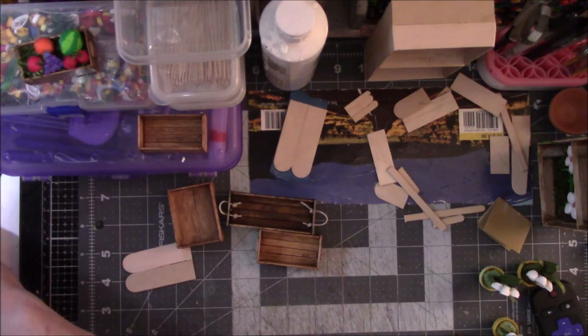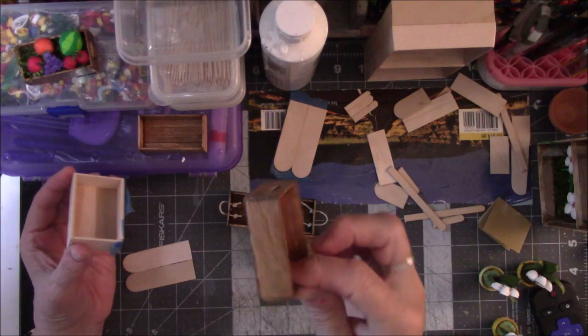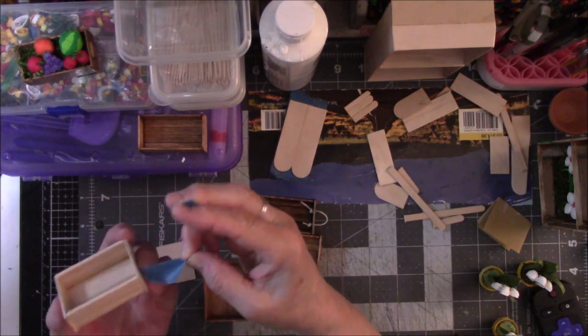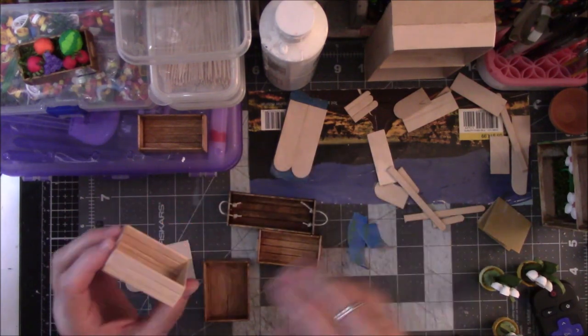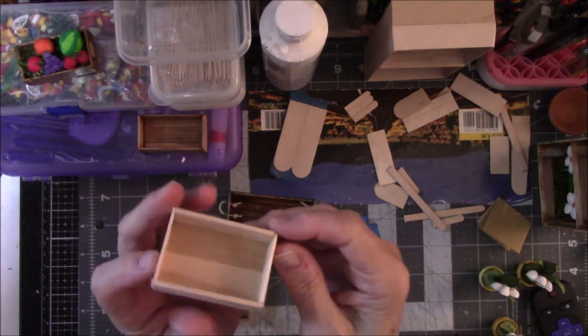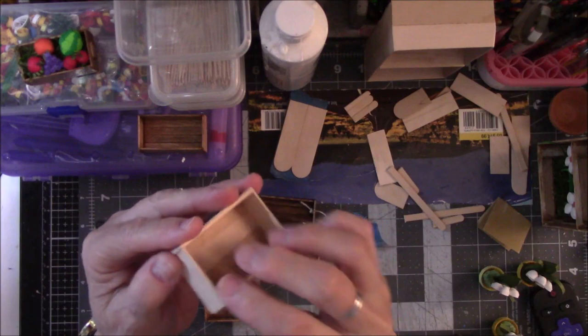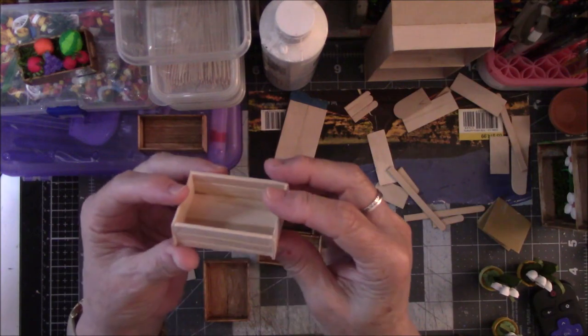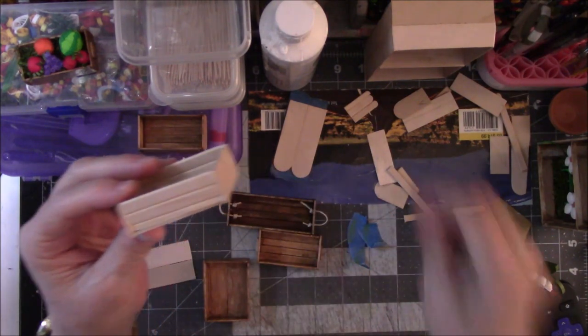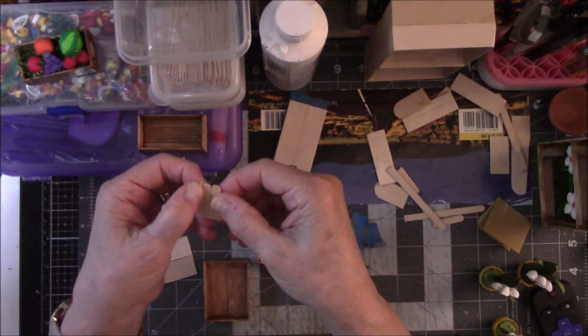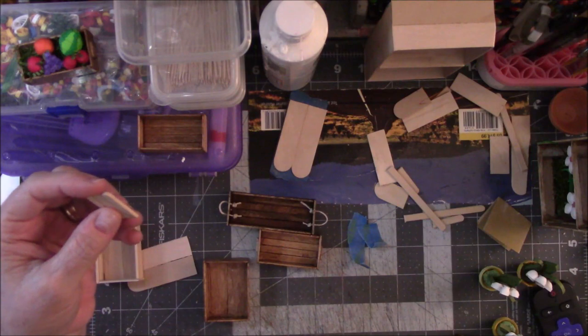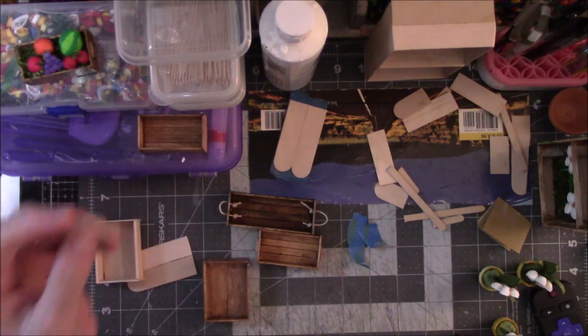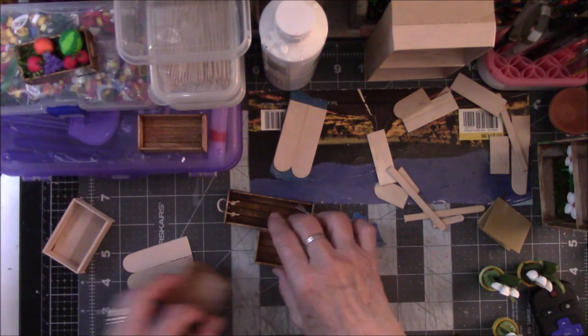Then last night, I decided that I like this look so much with the slats in the front that I did slats on the front and the back of it. Now, these are never even. I try my best and I cut some of the sides off. I use sandpaper. I probably have to take the Dremel sander and sand that down. But it only takes two and a half stir sticks. So what I do is I glue three of them together. And then I take Tim Holtz scissors, and I just cut the stick. And it works great. So there's all my little crates.